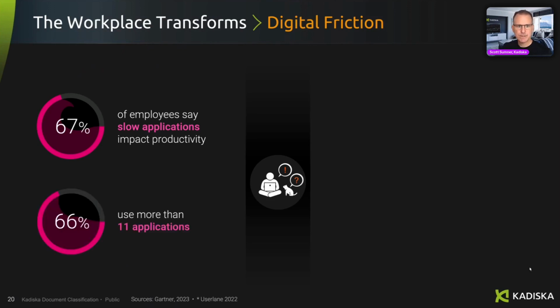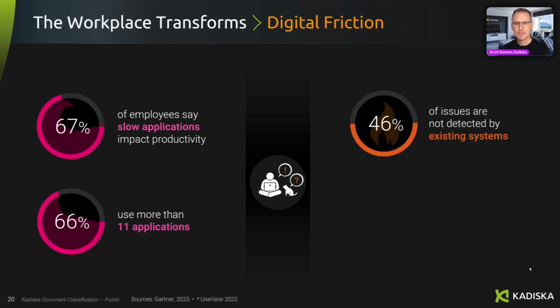So 2/3 of employees are saying that slow applications are impacting their productivity. That's no surprise for any of us. It happens to all of us. And there's a good chance of it happening because we're all using many different apps and probably 1,000 browser tabs open on Chrome. So 2/3 of employees, knowledge workers, are using more than 11 applications a day to get their job done. The problem is on the visibility side, it hasn't really kept up the way that our digital transformation is moving along, especially with people working from home and in more distributed, dynamic environments, shared offices.